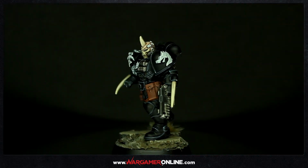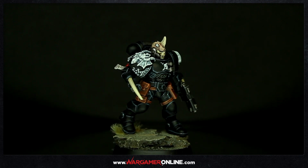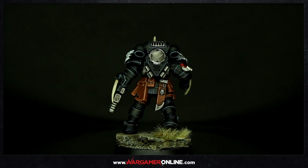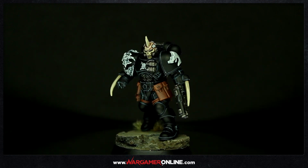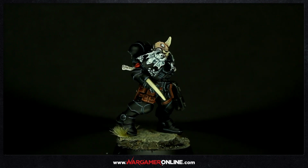Now that's as much as the armour needs. It is quite time consuming going around doing it this way. You can dry brush, so if you use the same colours that I've used but dry brush onto the armour, it will look the same in the end. It just won't look as neat as doing the edge highlights, but it would probably look more realistic than this very cartoony edge highlight that I've painted this model up in. It just depends on your preference.